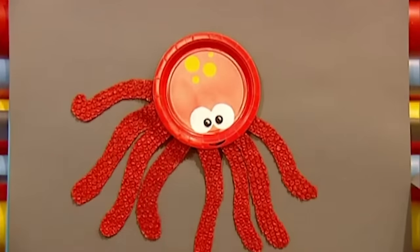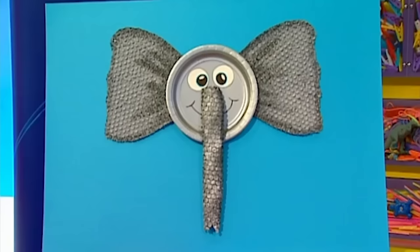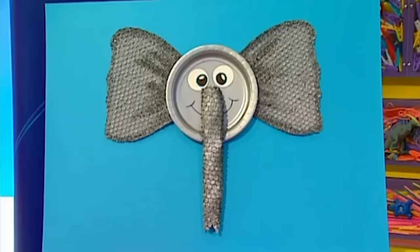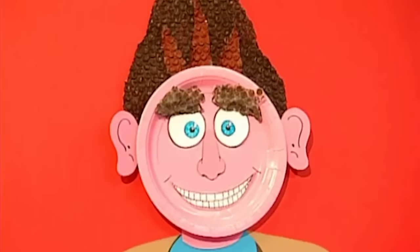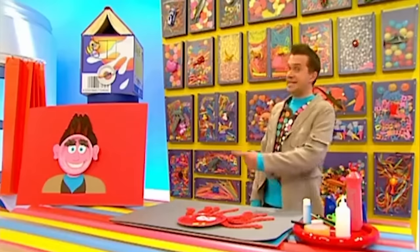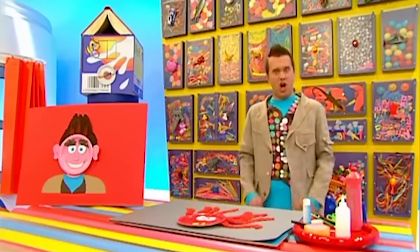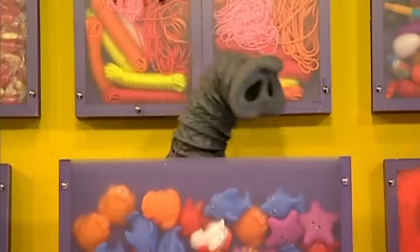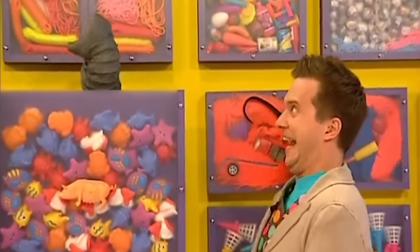But you don't have to make an octopus. Oh no, you can make anything you like. How about an elephant? It's got bubbly ears and a rolled up bubbly trunk. Or how about this handsome fellow with fantastic bubbly hair? Hey, he's not a bad looking chap, that one, is he? He's got fantastic bubble wrap eyebrows. Brilliant! All right, Mr. Elephant. The elephant picture's really good too.